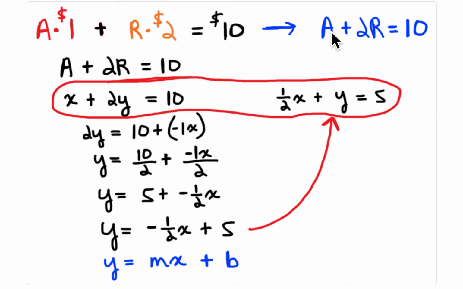So if I take this equation right here, a plus 2r equals 10, so now we're moving away from the context, but it was the cost of the apple plus the cost of the oranges. Those costs combined equals $10. And I'm going to say that the apples are going to become x and the oranges are going to become y. So this is the new equation using x and y. So x plus 2y equals 10. You're going to see in the next activity that the equation that you're going to work with is actually going to be 2x plus y equals 10. So this is very similar to what we are going to do next.